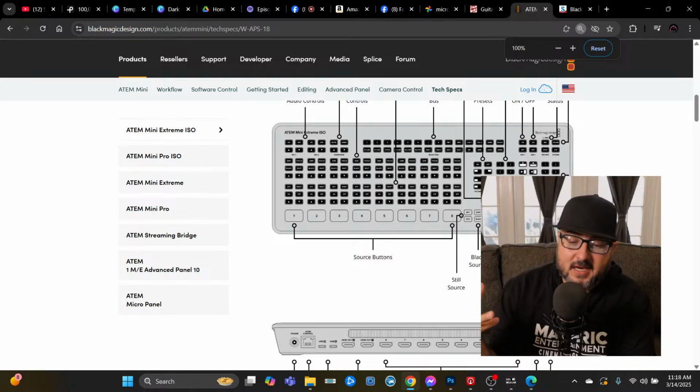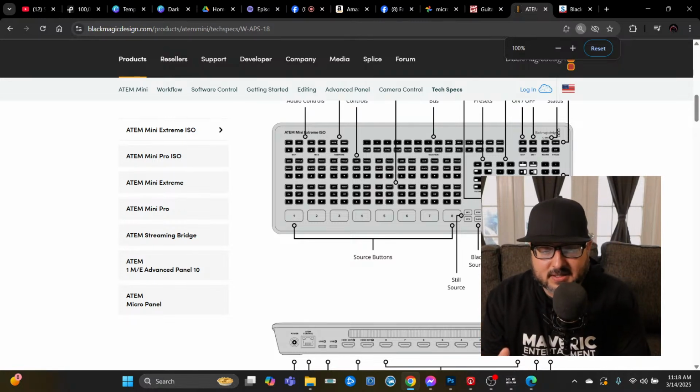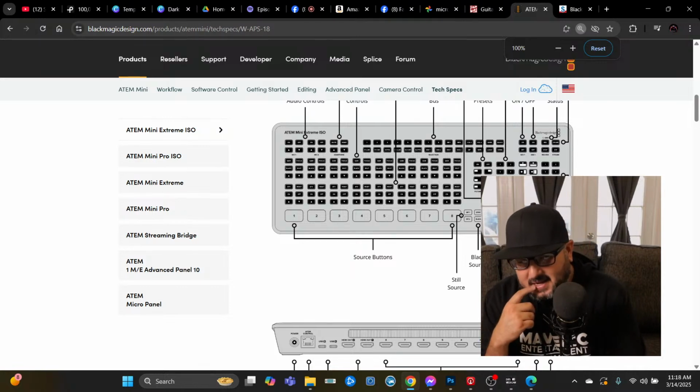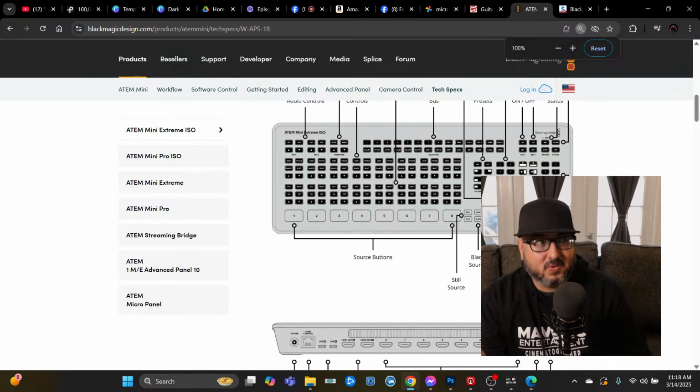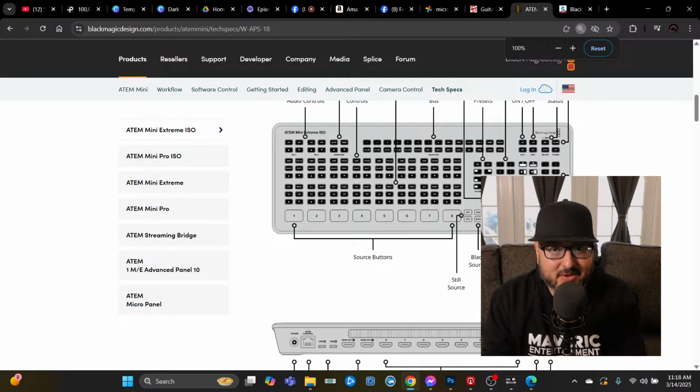Because, okay, this is what I was going to talk about earlier. You upgrade to this, and now what does that mean? Oh, I get 8 outputs. Okay, so now I'm going to buy more video cameras because I've expanded the amount that I can use, right? I went from 4 sources to like 8 sources. Okay, cool. So now, boom, let's get creative with cameras.